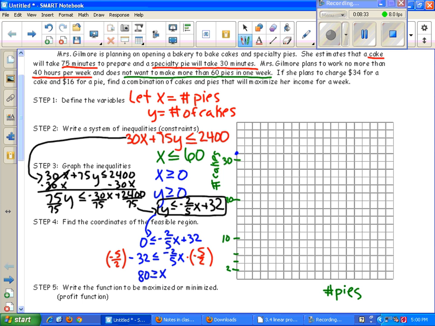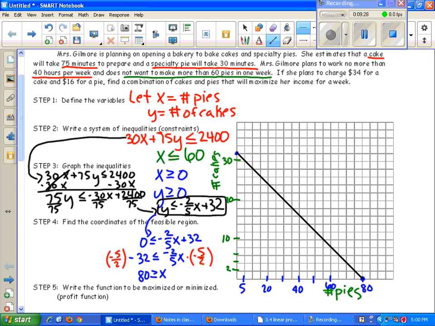So if I'm all the way at 80 for an x-intercept, that means that I'm probably not going to want to go by 2s. Maybe 5s would be a little bit better. So we're going to go by 5s. So this would be 5, 10, 15, 20, 30, 40, and that would be 80 right there. So then I'm going to put my x-intercept there, and I'm going to then graph my line with my ruler. And notice that I'm not putting arrows on the ends of my graph here because we're not going to have negative pies and negative cakes, so my graph is going to stop there.